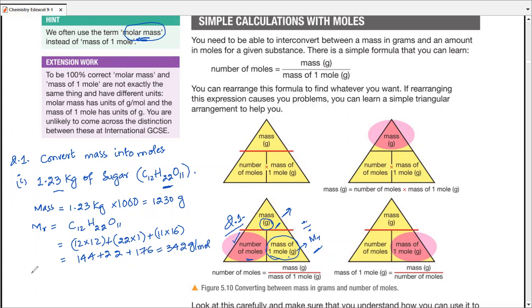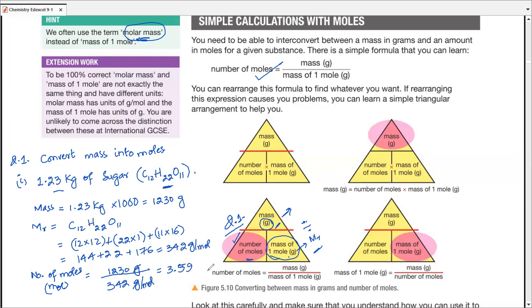Okay. And the final one was your number of moles, and now I'm writing this exact formula, number of moles, for which the unit is mole itself. The mass was 1230 grams, and the molar mass was 342 gram per mole. And now you're gonna help me with this because this requires calculation. So the answer came out to be 3.596. So if we round it, it'll be 3.60.